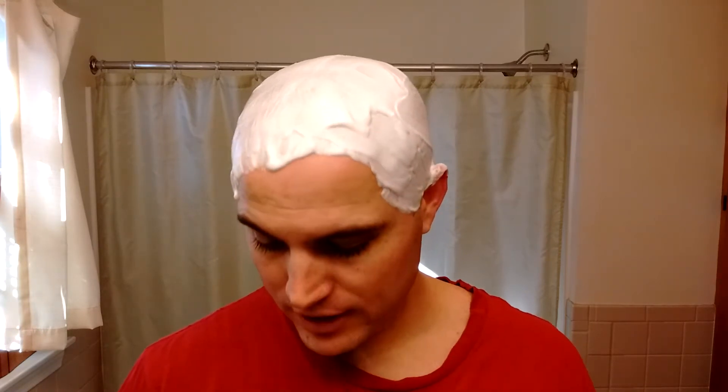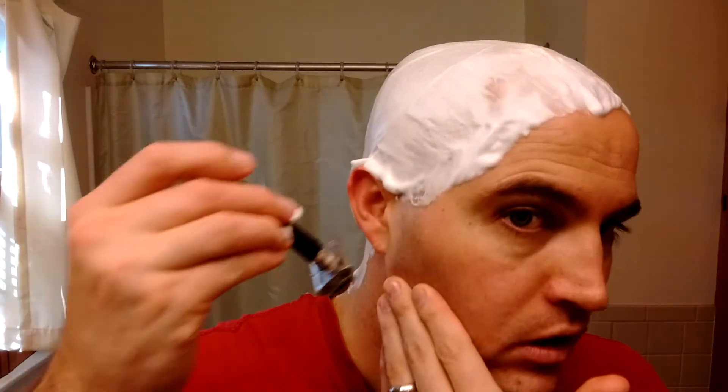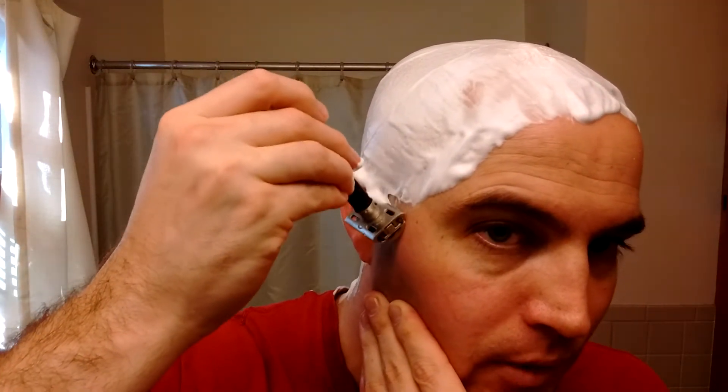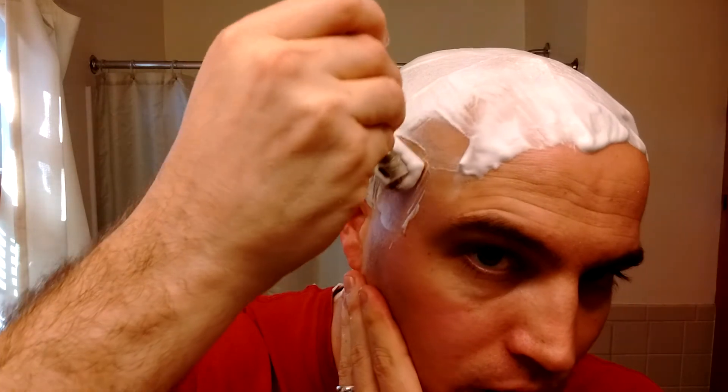Getting at it with my Parker Variant — setting three is what I'm starting with. It's got a brand new Gillette Wilkinson Sword blade. I've used Wilkinson Swords but never used the Gillette Wilkinson Swords. Here we go — right into it, against the grain. Probably five, six days growth I'd bet. First use ever on my head. Honestly, on a three, that's a little more aggressive than I thought it was going to be. Not bad, but there.